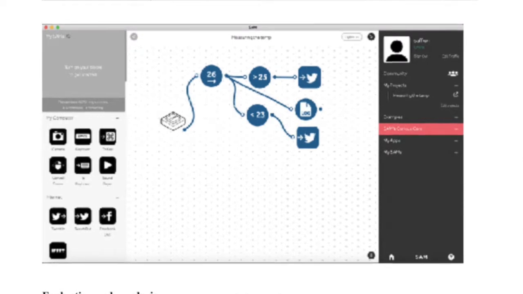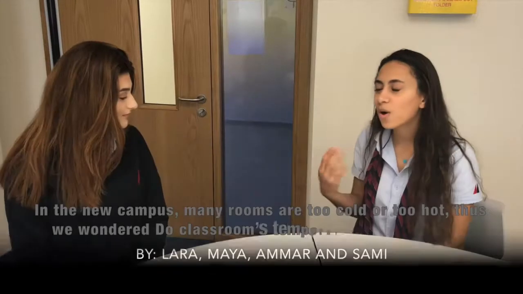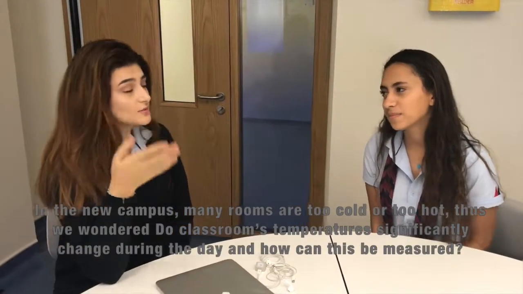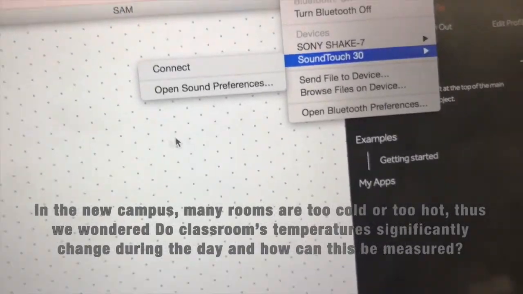Once the temperature got too hot or too cold in their room, that triggered a feedback mechanism whereby a tweet was sent directly to Twitter so that admin or anyone who follows the DAA Twitter would know that the room was too hot or too cool. Students had to give recommendations to administration, and so they really acted in the role of an environmental engineer.